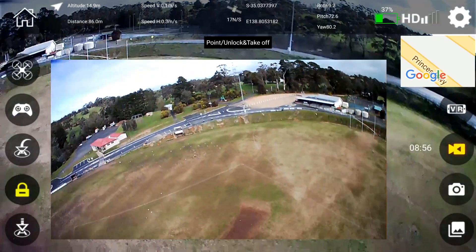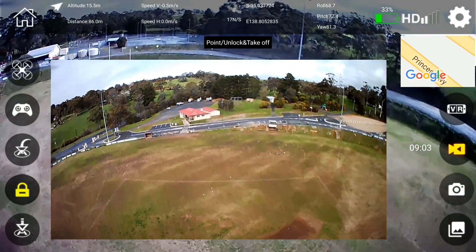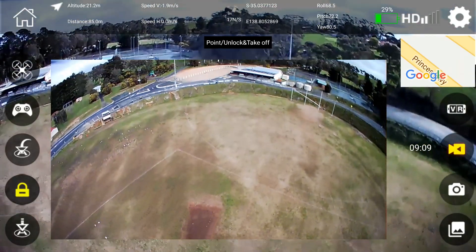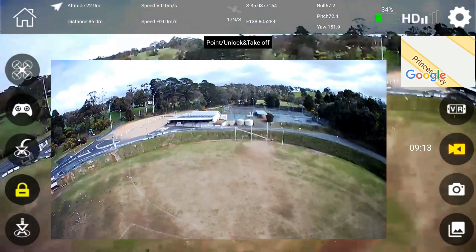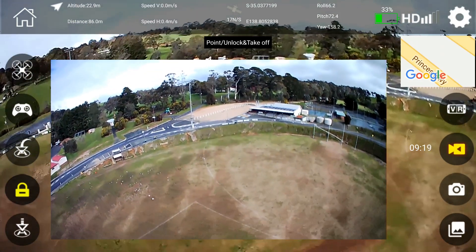It's a pretty fun little flyer. The only drawback I would suggest is that it is slightly unresponsive sometimes on the sticks for no apparent reason. I'll have to play around with some settings later. We should be getting fairly low on battery soon — I think we're about 6, 7, 8 minutes in. I think they go for about 12 minutes, so I'll take it a little distance away. Apparently when she gets low on battery, she returns home, so let's just see how well it fares doing that.